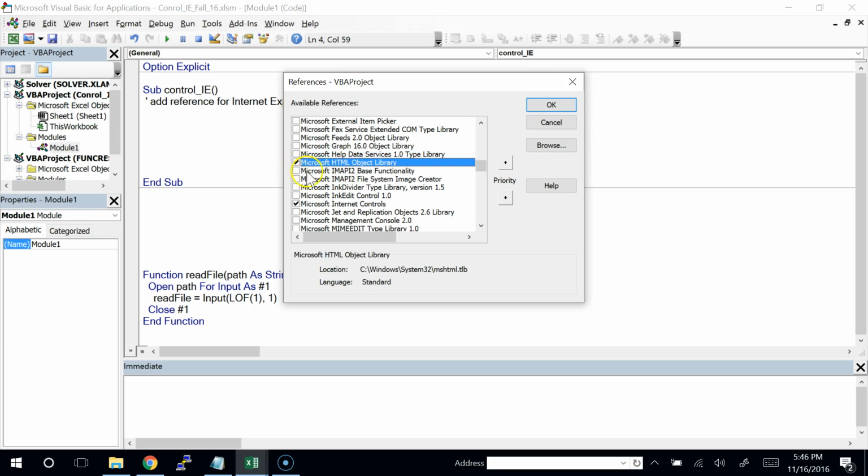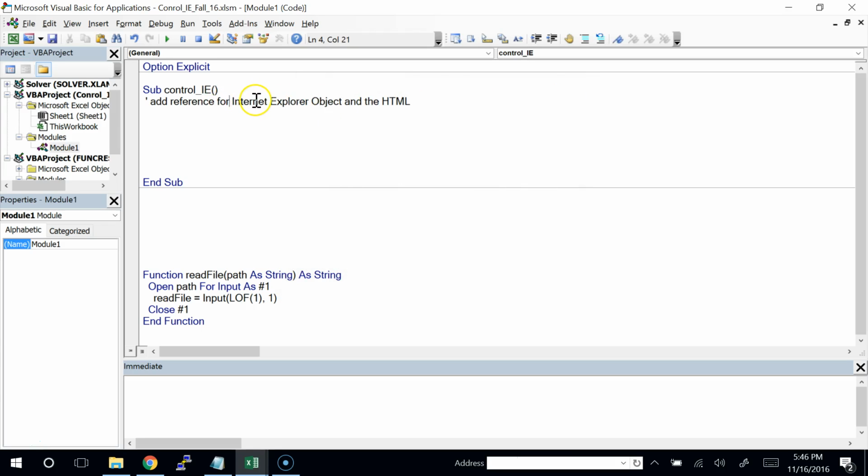Those are the two we need. You got them? Okay, so the Microsoft HTML Object Library and the Microsoft Internet Controls. And what is it? Microsoft HTML Object Library?